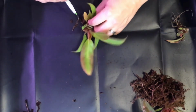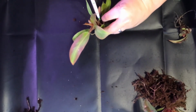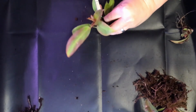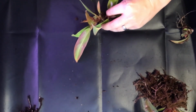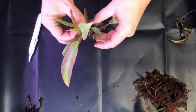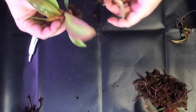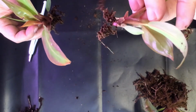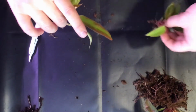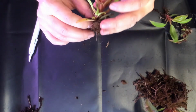Typically what I'll do is make a nice cut right down on the inside. And that's it. So you have this right here. Ideally when you cut it, it's a small little cut, but you want to make sure you still have some roots on there, right? That's the key. Got to keep some roots. No roots, that's a less viable plant.